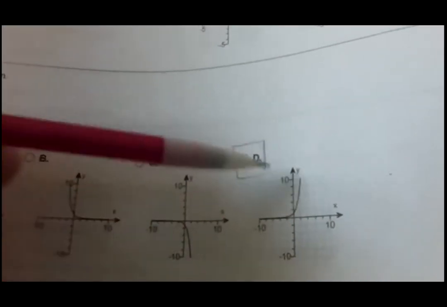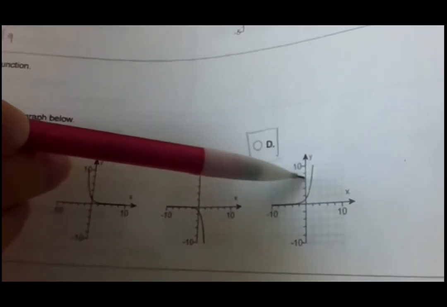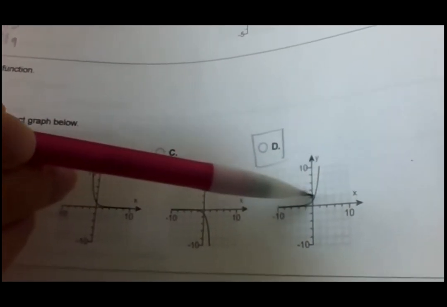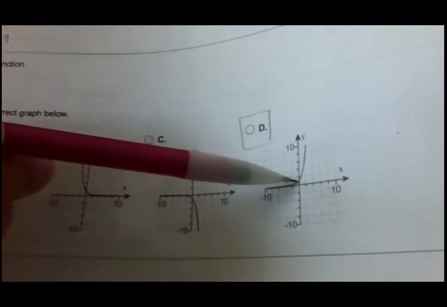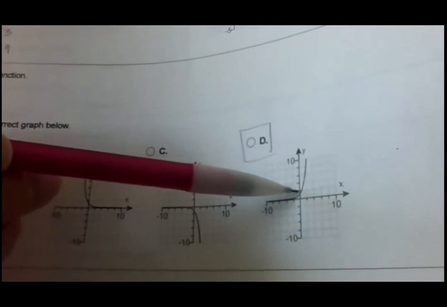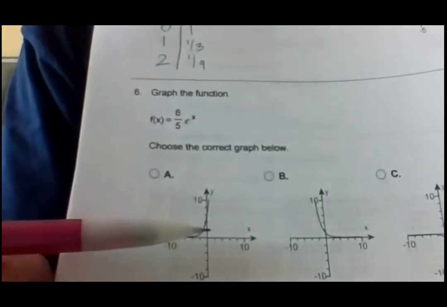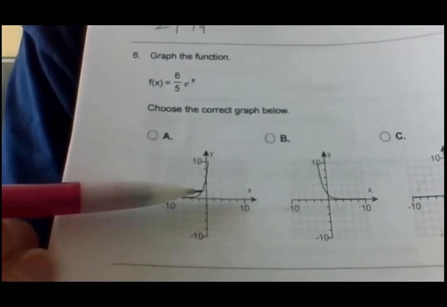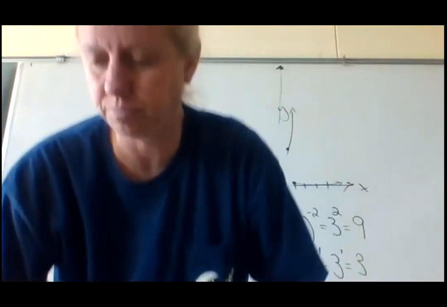If this is 10, that means each one of these hash marks is a 2. They go up by 2s, right? 2, 4, 6, 8, 10. So that means it looks like it's crossing between 0 and 1, but actually it's crossing between 1 and 2 since each of the hash marks is 2. This one crosses it on the second hash mark or around the second hash mark, which is actually a 4.